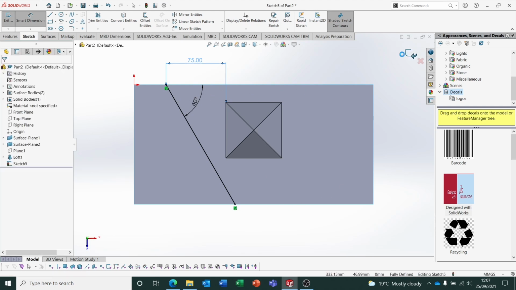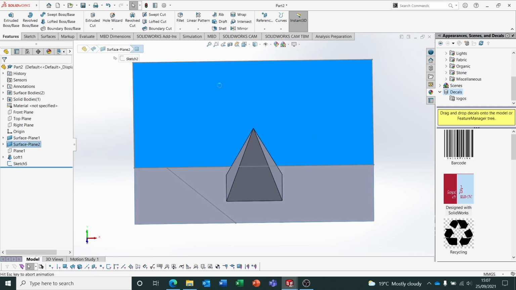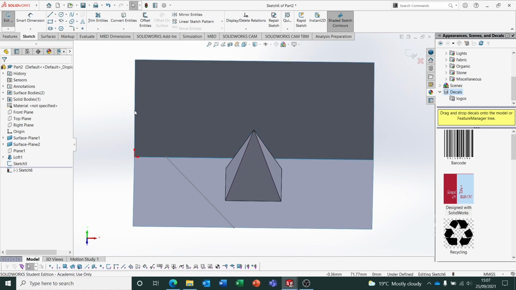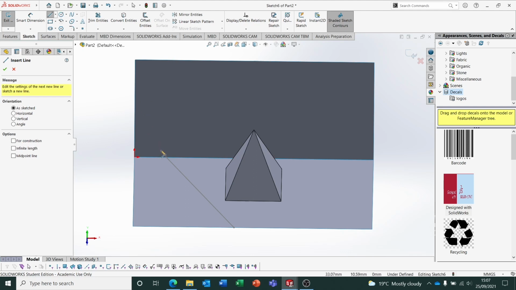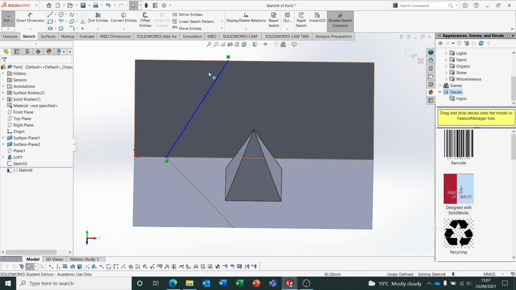So I can close that sketch, and now I want to open a new sketch on the vertical plane. So click the vertical plane, click sketch. I'm actually going to rotate it now a bit so I can see a bit better. I'm going to create a line, and I want the first point of the line to touch the horizontal trace. So that end point of the horizontal trace, I want to latch onto that and bring it up then and touch the top edge as well. So the line is still blue, meaning it's not fully defined at this point.